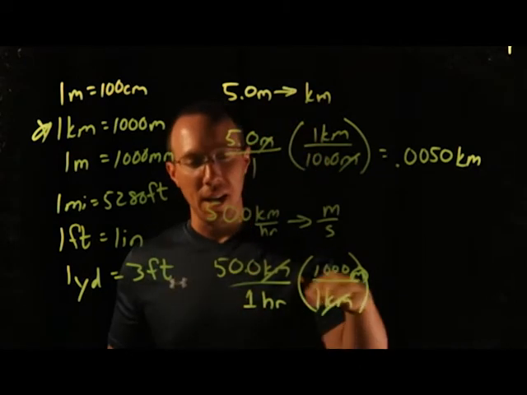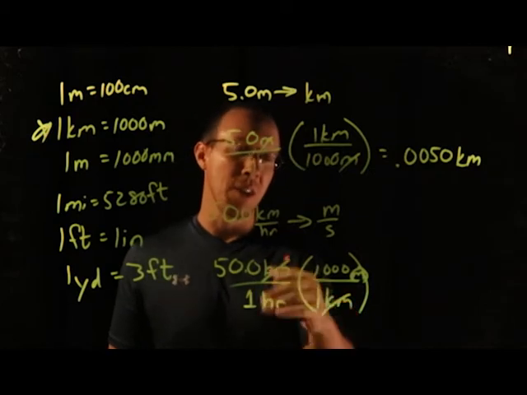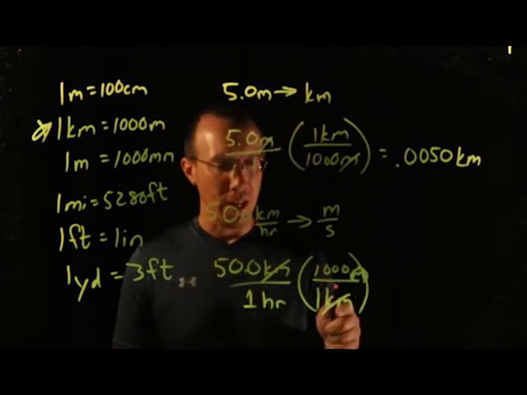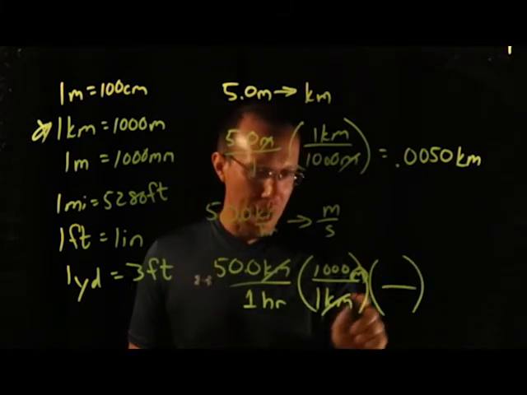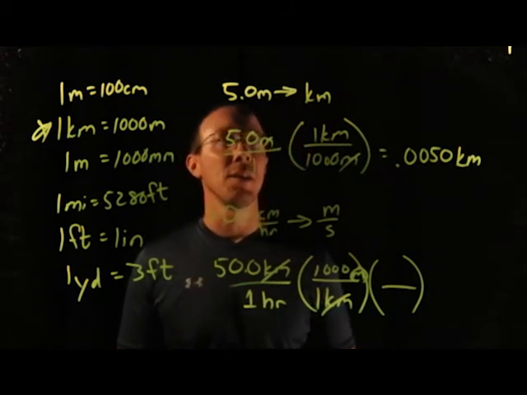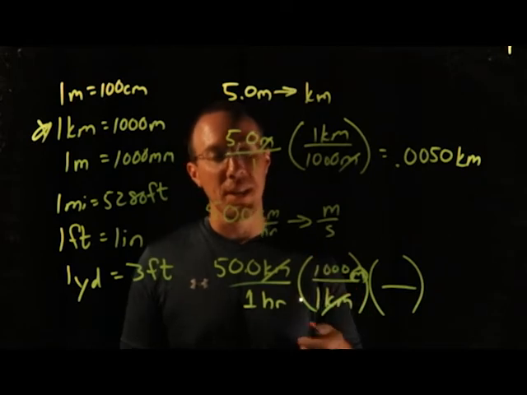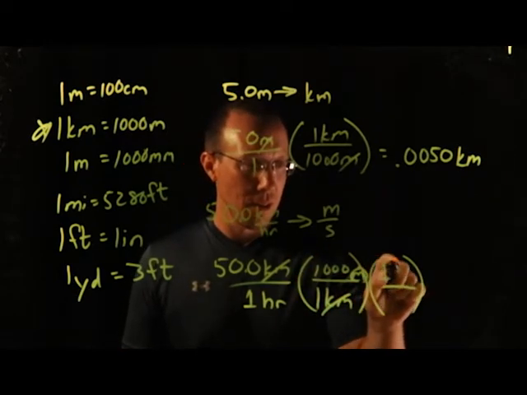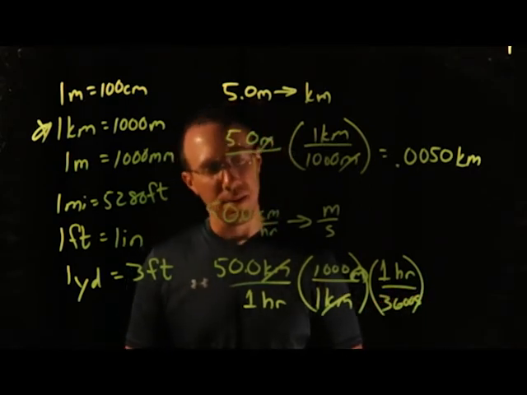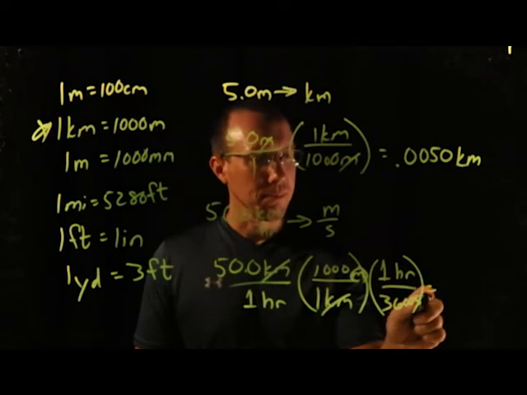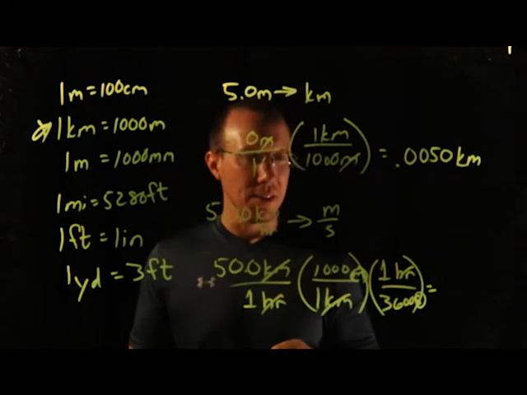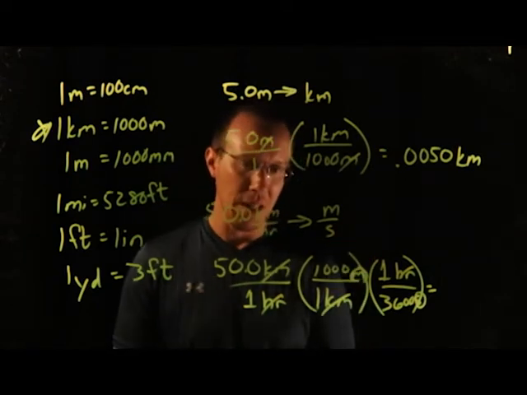And also we need to set it up so that if this is on top, the other one's on the bottom, they cancel out and they leave us with the unit that we need. All right? So that's correct now with the meters. And now we need to get hours. Well, there's 60 minutes in an hour and there are 60 seconds in a minute, so 60 times 60 is 3,600. 1 hour is 3,600 seconds. Okay? And we're good. So my hour will cancel out. I'm left with seconds, and so I have meters over seconds. That's what we need, right?